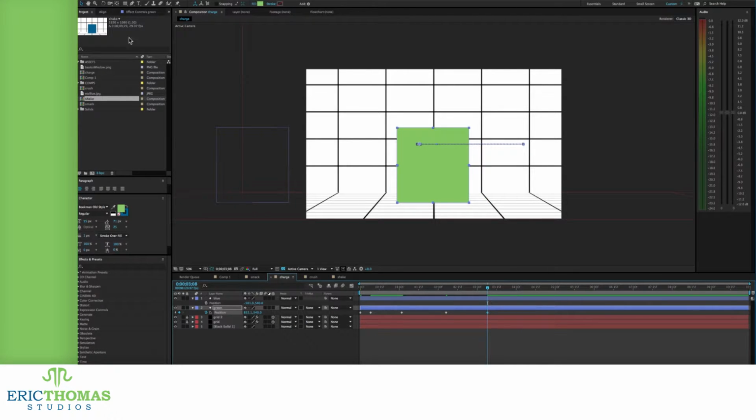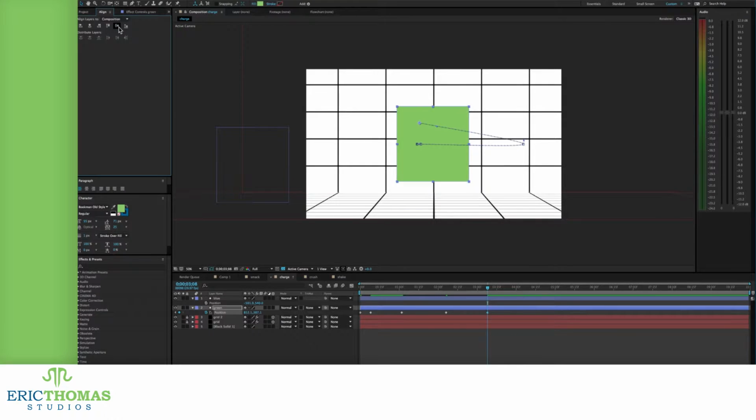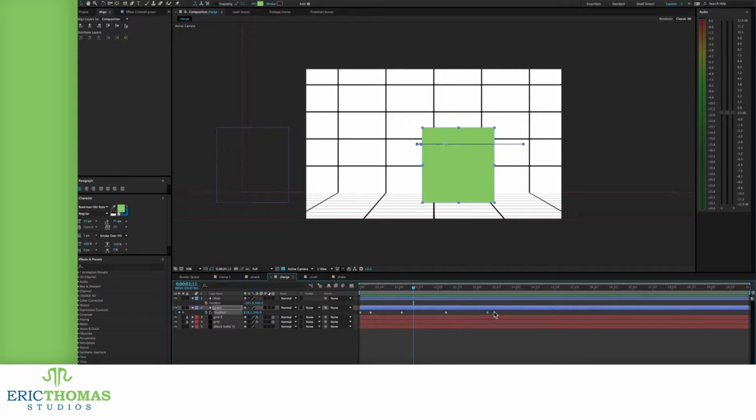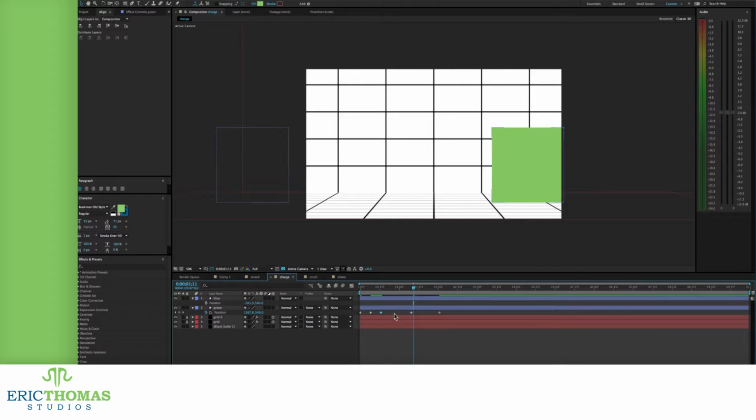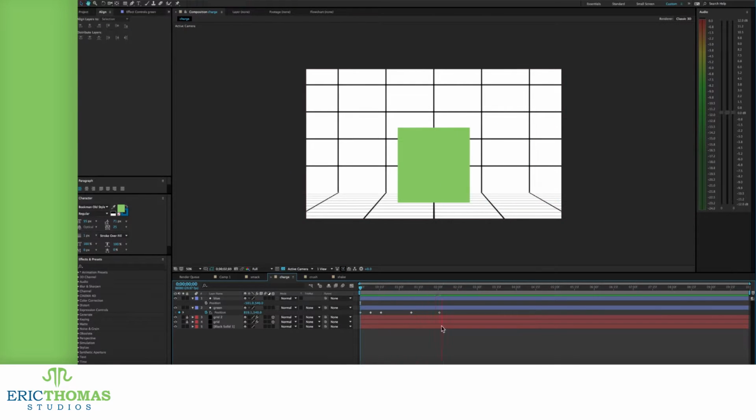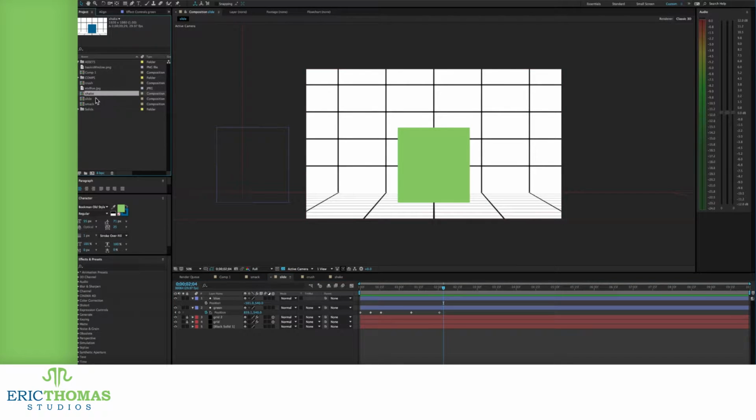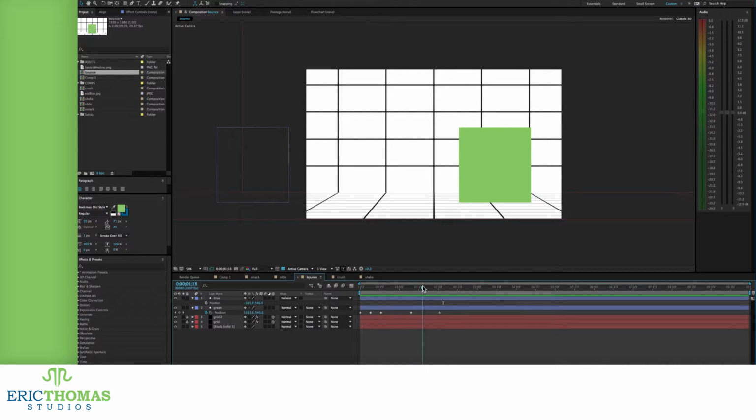But it was just the first part of what I wanted here. Say you want the object to bounce up high, like I did. There's actually a really easy way to do this. First, we move back in the timeline between the start and end points of our motion. Go to wherever you'll have the cube at the highest or lowest part of its arc, and drag the layer up or down to where you want it. Alternatively, you can use the Y position setting on the layer down in the timeline and move it that way.